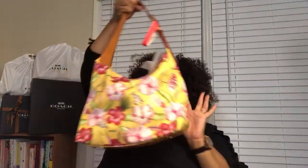But they have it available, and the Page Sack is available in the Greta print. It's available in a couple of others, but if you're focused on that LV vibe, in the monogram, in the brown tomorrow color, with a better quality coated canvas and a fraction of the price, Page Sack, I would recommend taking advantage of. It has an adjustable strap. I love the fact that it passes the elbow test. I have not had to adjust it.